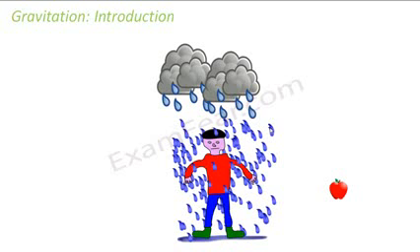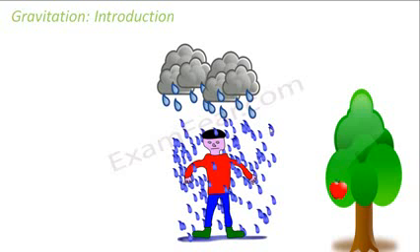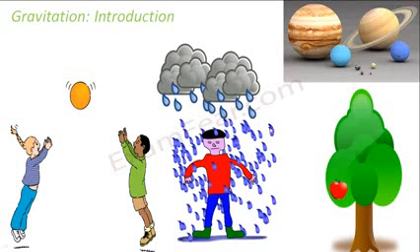Let us look at some of the things which happen in our day-to-day life. Every time all these things keep happening, but that is quite strange. There has to be a reason behind such incidents. For example, have you ever noticed what happens when an apple gets detached from the tree? It falls to the ground. But why does it fall to the ground? The apple has many options. If it wants, it can fly high into the air, it can go up in the air, it can stay there itself. But why is it falling to the ground? That means there is something which is attracting it towards the ground.